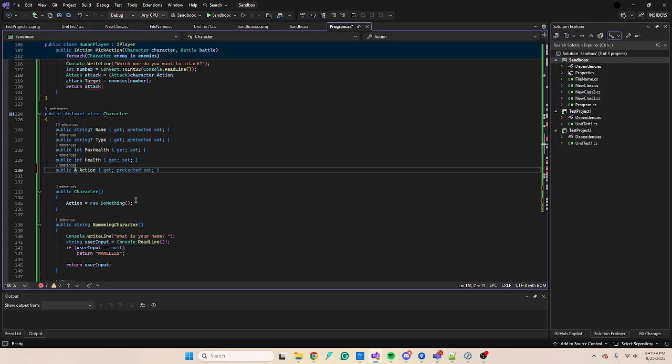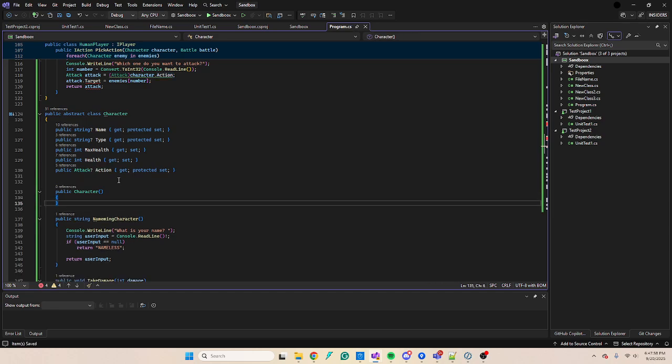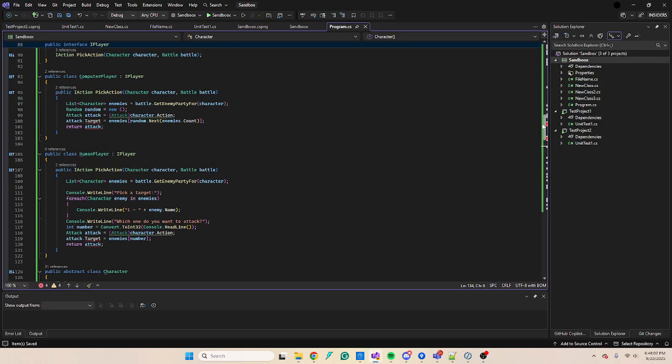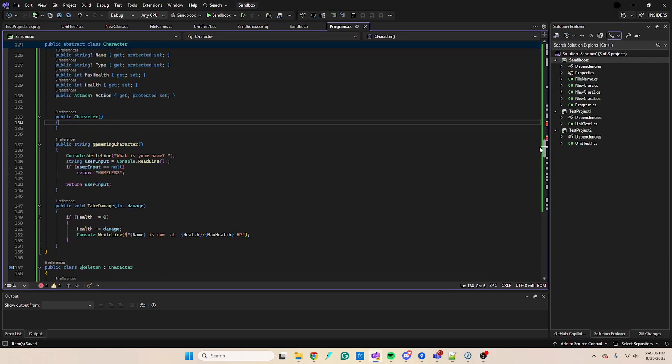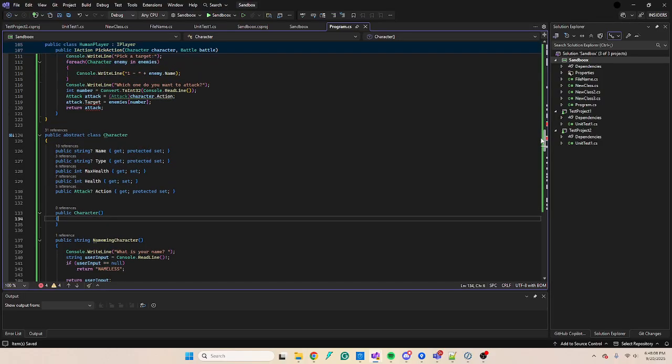This could become, like we've called it action, but what I'm going to do is just let that be null. Where are my compiler errors?